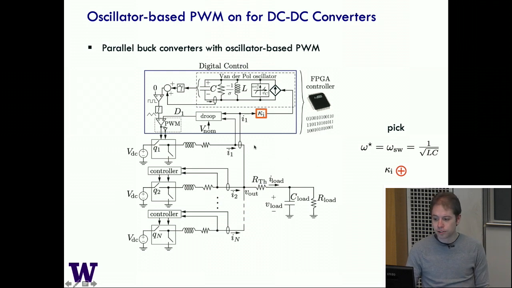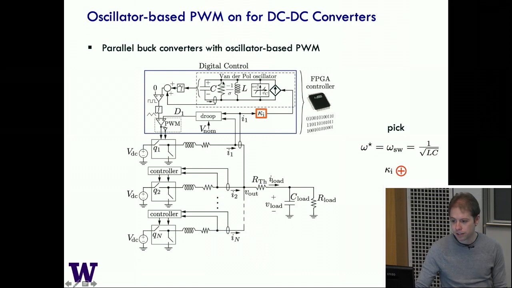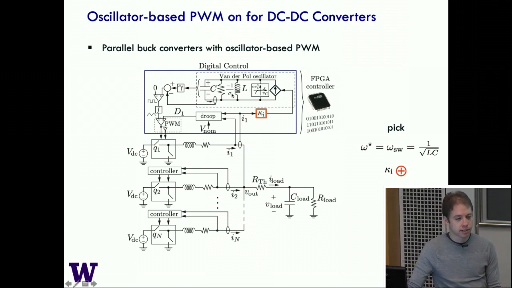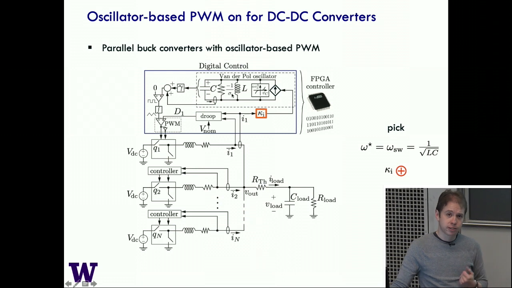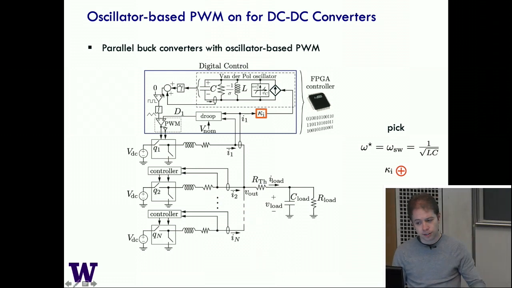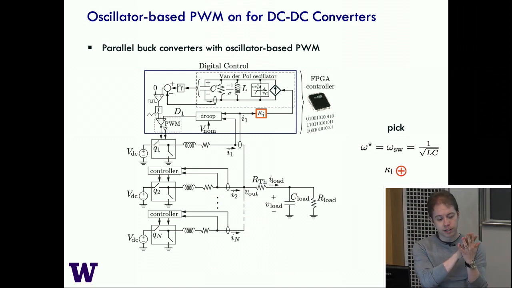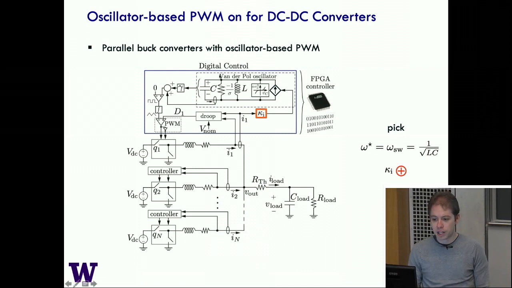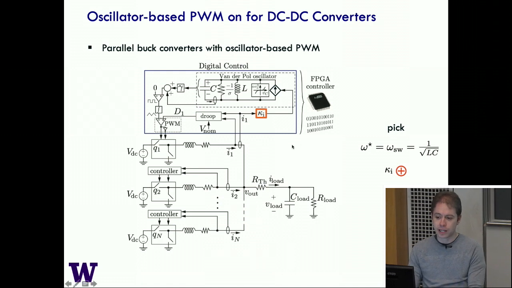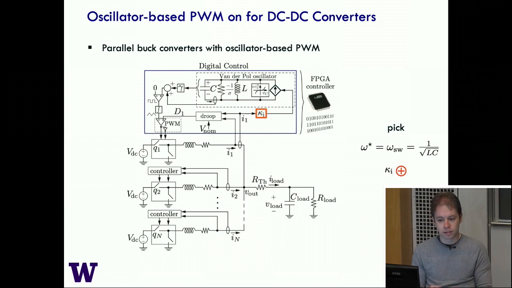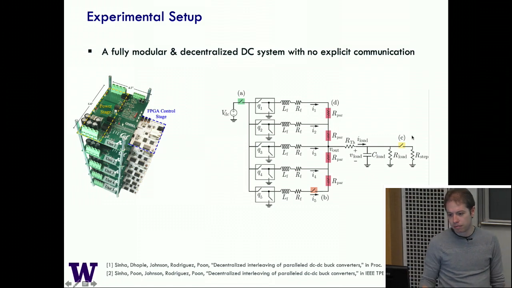And the other key difference too is whereas before we tuned the resonance of this circuit to coincide with the AC waveform frequency you want to produce, let's say for a 60 hertz AC grid, in this case, we tune it for resonance at the switching frequency. So we want to interleave them at that switching frequency, so we are tuning their behavior to react to that frequency. In other words, the resonant frequency is a way of picking where you want it to take control action at.